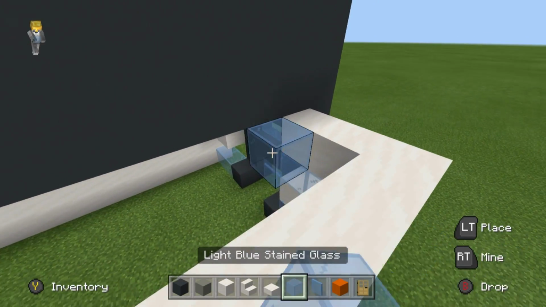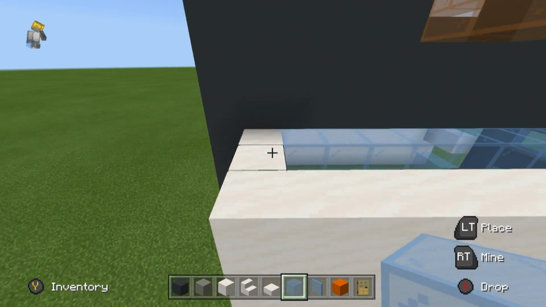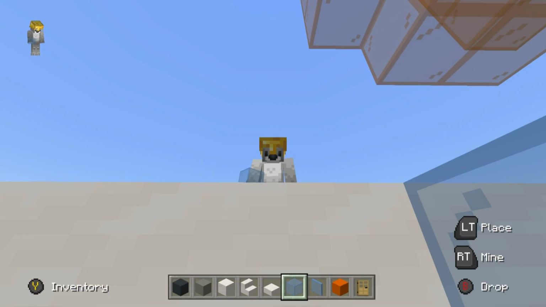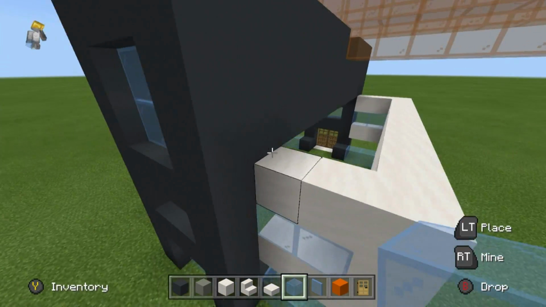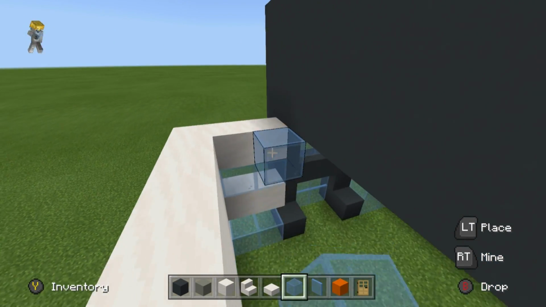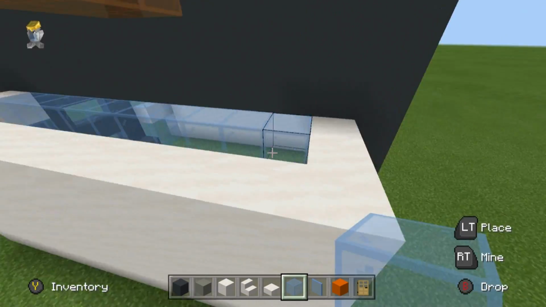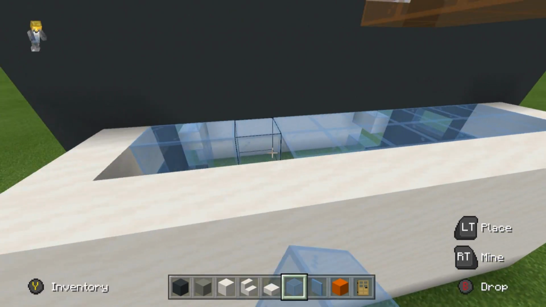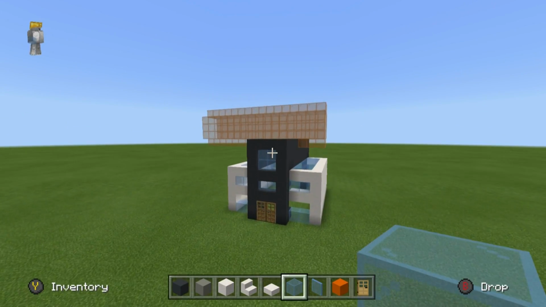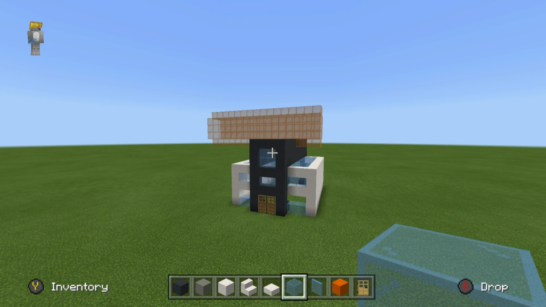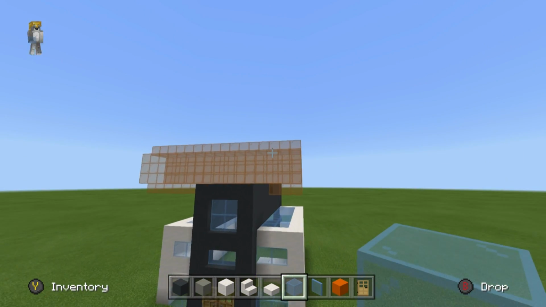You can fill the block of quartz area, I almost called it white concrete, the block of quartz area in using block of quartz, or you can fill it in with glass. I'm going to opt for glass because it's quite high and I don't think it will look, it'll actually look quite nice, I think, from the inside. So there we go, quite a simple modern house really, again with that.